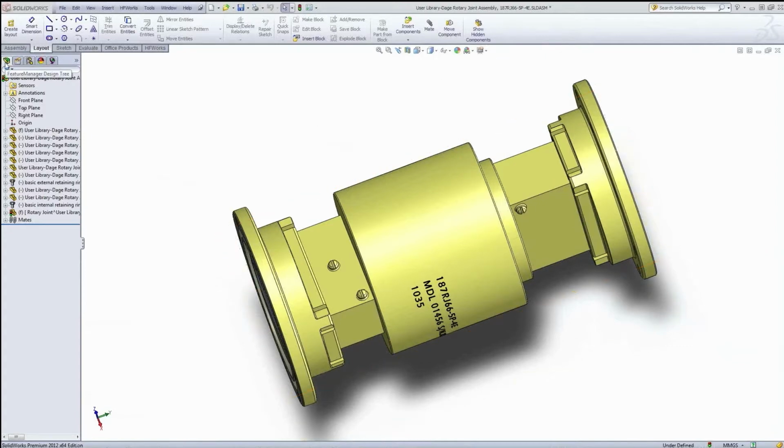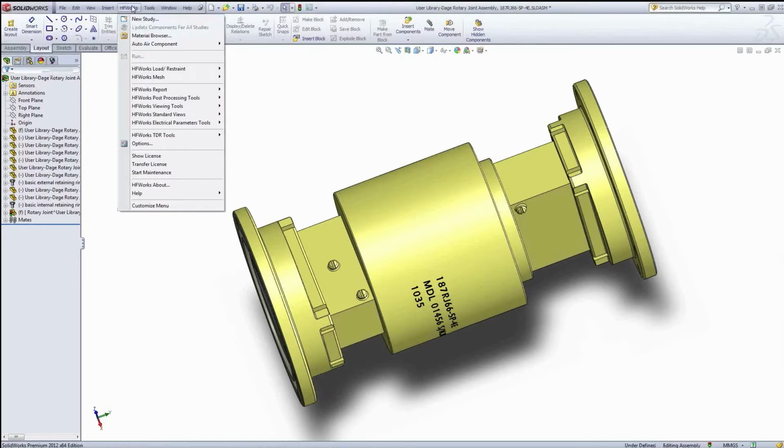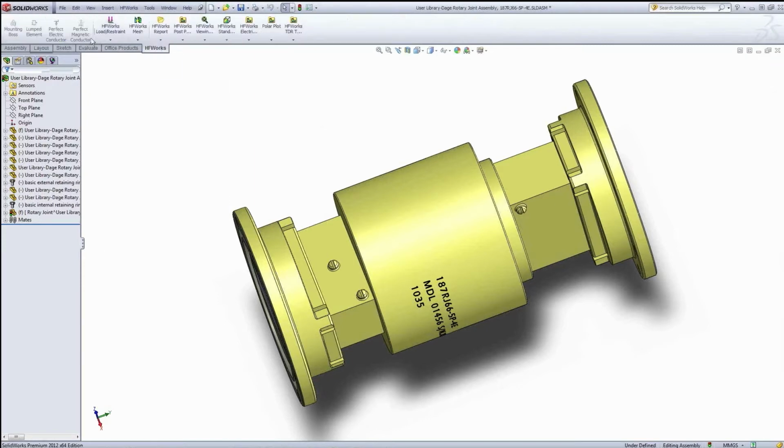For somebody who has SolidWorks, they will get the standard tabs: the feature manager, the property manager, the configuration manager, and the display manager. When you add HFWorks, it's going to add this fourth tab, the HFWorks manager, and it's going to add this drop-down menu, which is the HFWorks menu. It will also add the HFWorks buttons here.